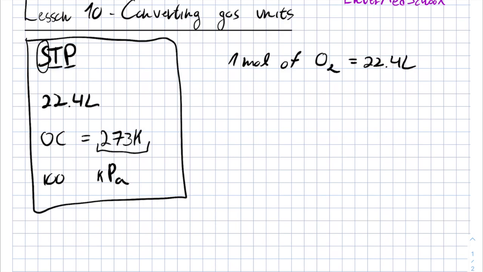So basically let's say you have 32 grams of oxygen and we need to convert it to liters. How are we going to do that? We do know that one mole of oxygen or any other gas is equal to 22.4 liters. So we will have to convert the number of grams to the number of moles. And when we have the number of moles, we can multiply it by 22.4 to get the actual number of liters, the amount of liters we can expect from the amount of grams.